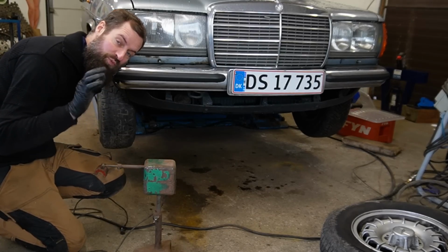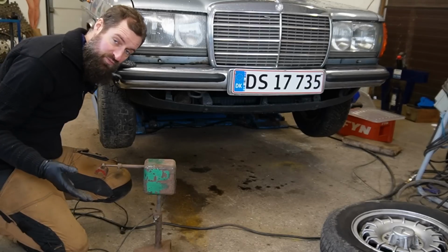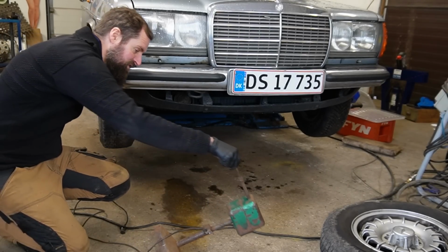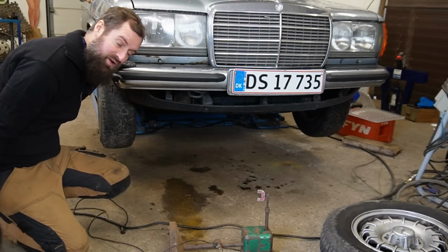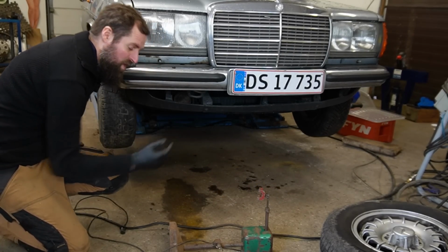So this machine can do both static and dynamic balancing. According to the manual, I should start with the static. When doing the static, this one needs to be put on the ground like this, and this magnet needs to be adjusted so it fits on the lower arm, like this.